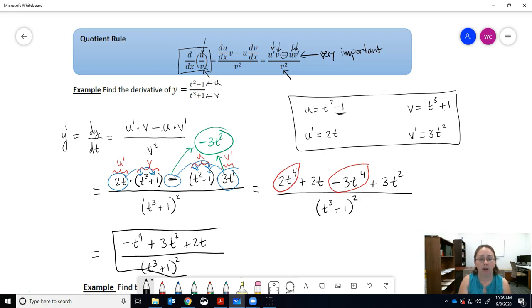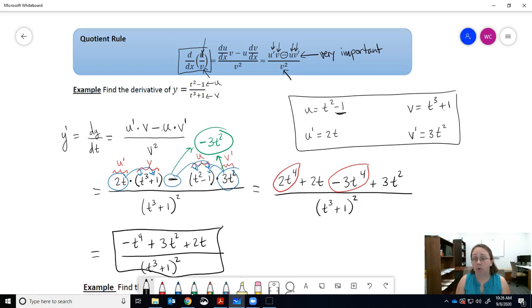This is where I would stop. You could try and factor the top. There's a common factor there, but once you take the t out, there's not anything else that we can factor. Technically, you should try, but I can see that we're going to have t cubed, and we don't know how to factor t cubed with only 3 terms. So that's where we would stop on that problem.